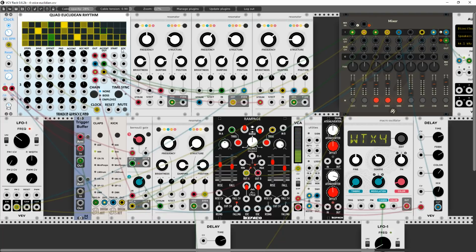For the last 2, I have 16, but on this one, 1, 2, 3, 4, so it's happening basically on quarter notes. And this one, 1, 2, 3, so it's a really interesting sort of polyrhythm. Although I learned from DivKid that these are not polyrhythms, these are polymeters.